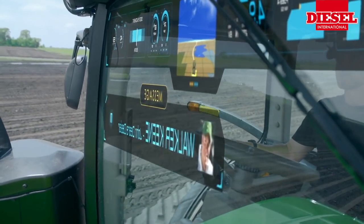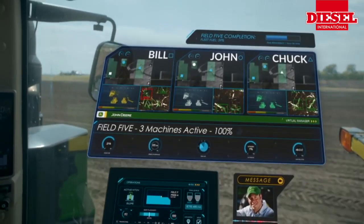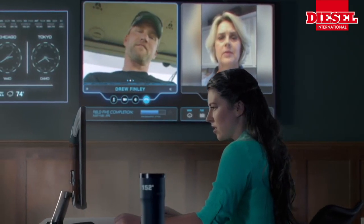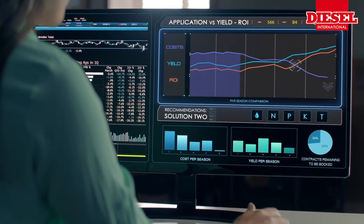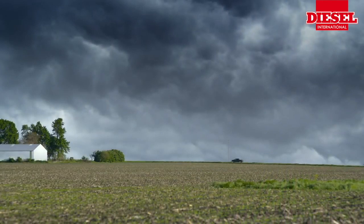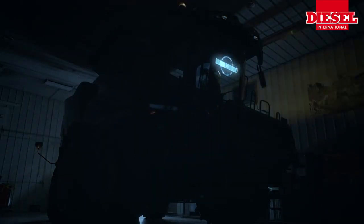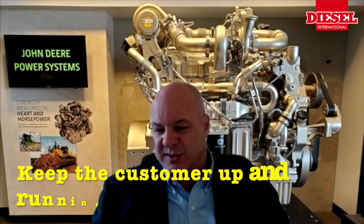If I could use some examples: we are absolutely committed to and already heavily involved in connectivity to our machines. We've spent a hefty investment connecting many machines over the past years and we're starting to get a payoff for that investment. Solutions like John Deere Connected Support have been out there for a few years — I think we lead in this area. Our ability to assess if there are issues in a connected environment means we're regularly informing dealers that a customer may be facing an issue soon, and that the dealer needs to make contact to keep that customer up and running.